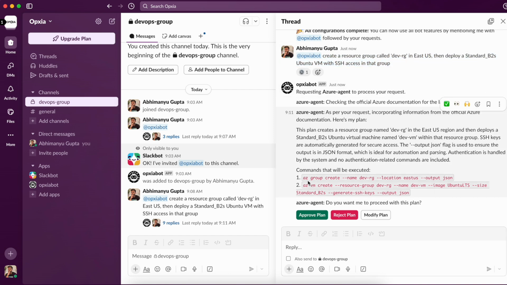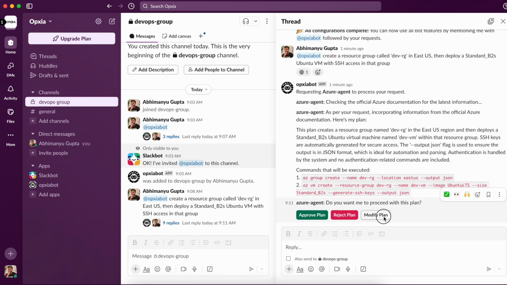So as per my request, it is creating a new resource group called devrg in East US location, and then it is creating a new VM in the same resource group using the image that I told and the size, and also it is generating the SSH keys for that.